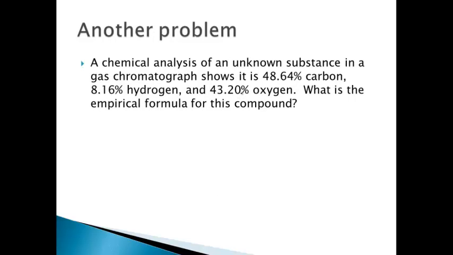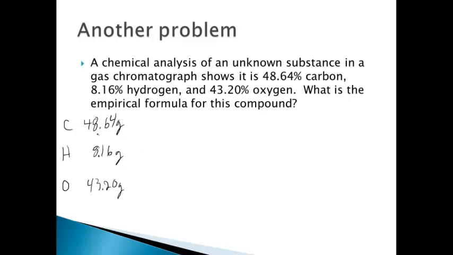Alright, it's okay. This takes a little practice, so let's do another one. Alright, I got another percentage one. This time we have 3 elements in here, and that's okay. So we start with carbon. Once again, take your percentages and turn them into grams. We got hydrogen. And we've got oxygen.